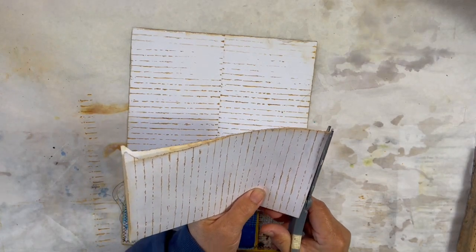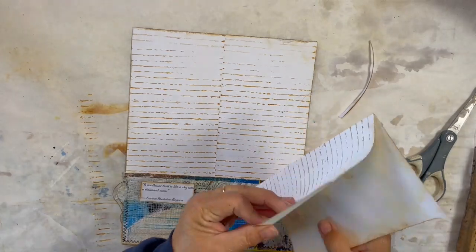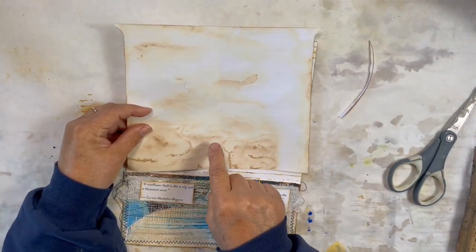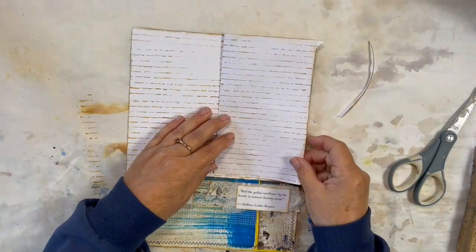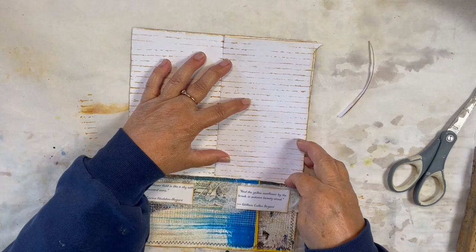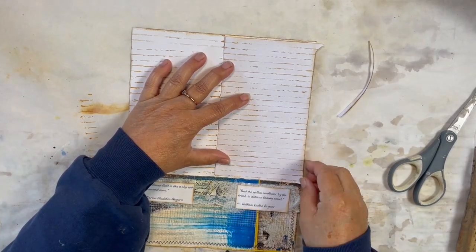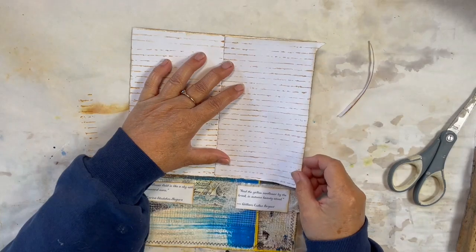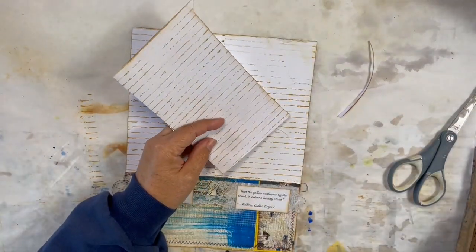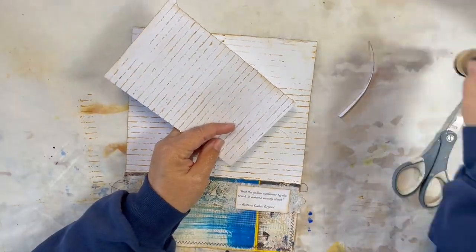So I'm just going to start here, and I'm going to cut a wedge, just ever so much. It doesn't have to be too much. But when you open it up, you should be able to see that that is deeper up in than what this is down here. And so when I put it onto my page, I will lift up that corner just a little bit and slide that under, and that will keep this paper from flopping around, that and the tags that we're going to put in here. But it helps to create our hidden spot.